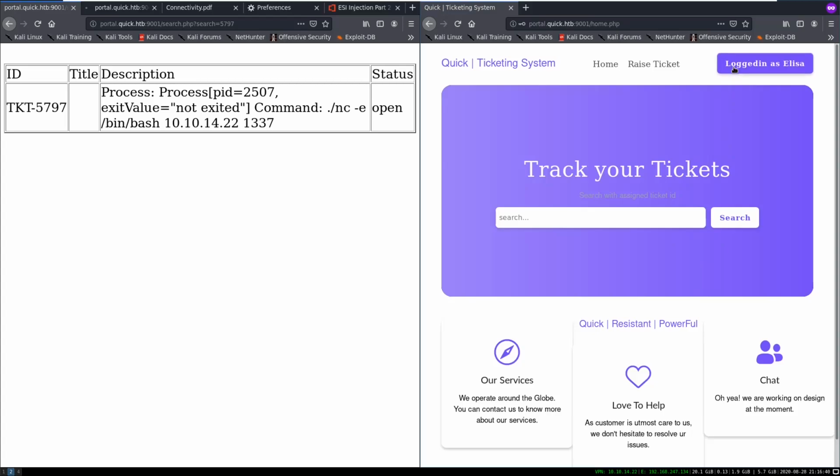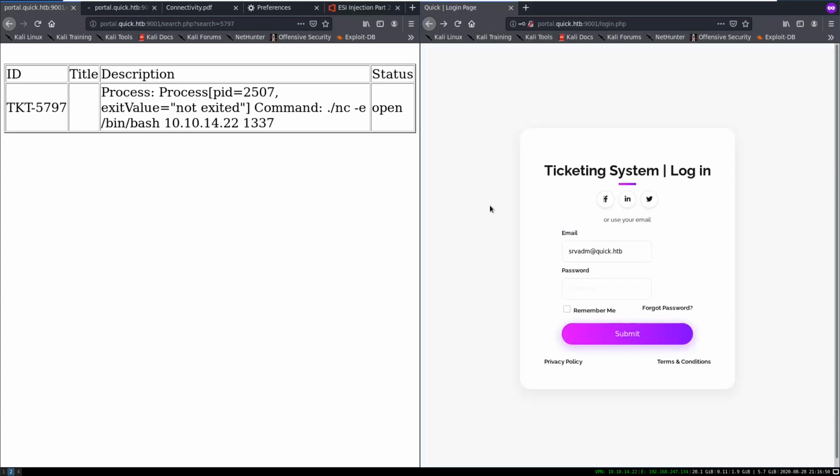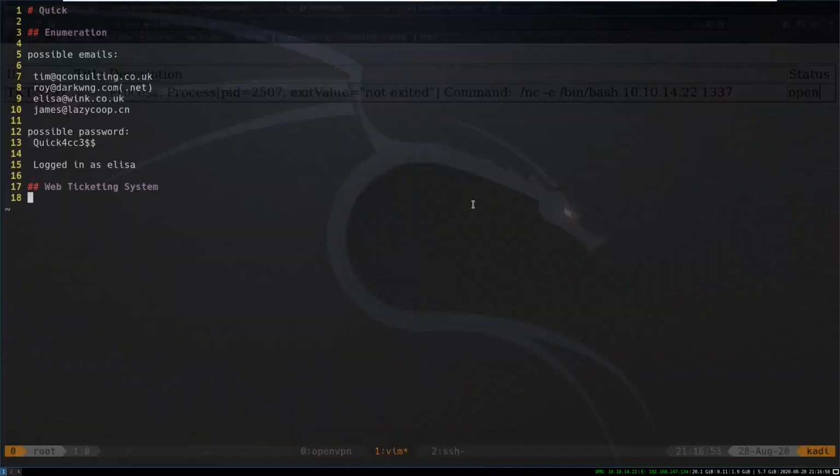And it lets us log in. It says Elisa, but it let us log in. So I'm not sure what that's about. Okay, but so it looks like maybe that worked.